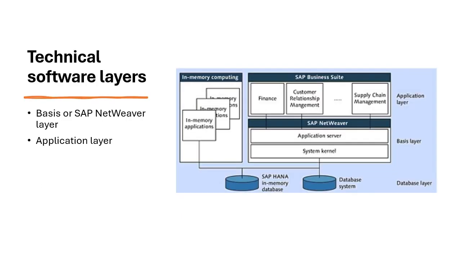And then we have the technical software layer. In an SAP system, two essential technical software layers are crucial for running the business processes. The first is the basis or the SAP NetWeaver layer, and the second one is the application layer. You can see here in the photo, the SAP NetWeaver acts as a foundation and offers the application server, which acts as the server kernel, and a database is also needed to run the SAP Business Suite. The application layer hosts the SAP Business Suite, which provides various business applications and also includes components necessary for managing transportation processes. All these layers work together to support the smooth execution of the business processes.